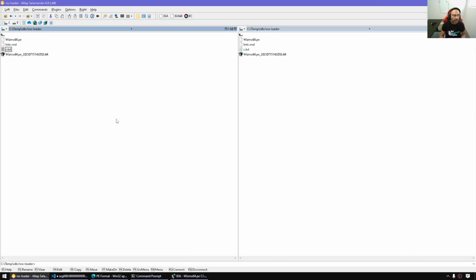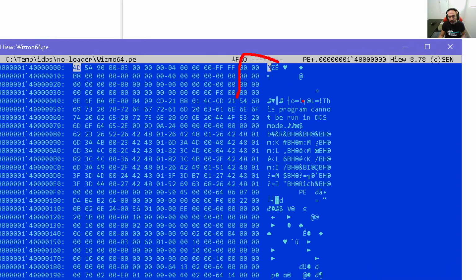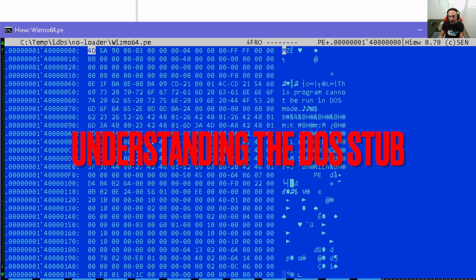If we are looking at it on disk, this is the header, and here we have the DOS program. So I took that part and made its own segment. This is the PE header and so on. I kept them. But what I want to do is simulate the execution environment.